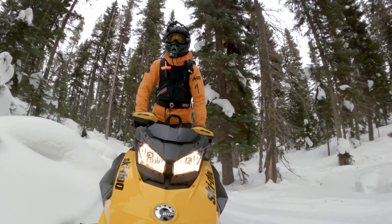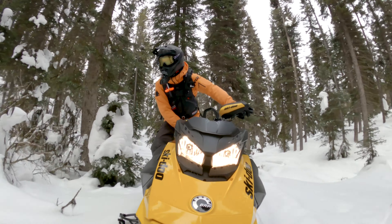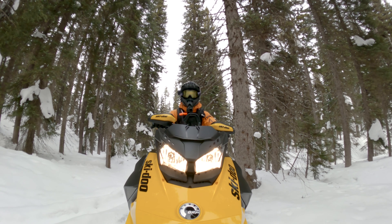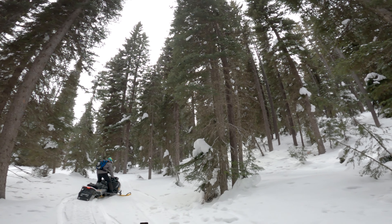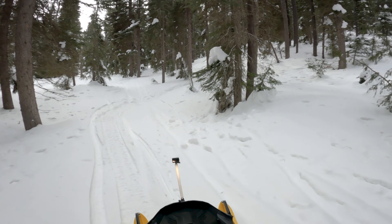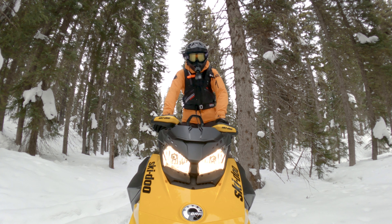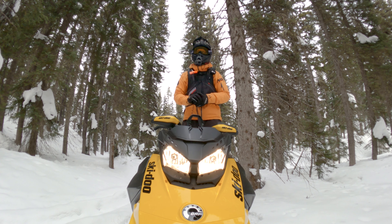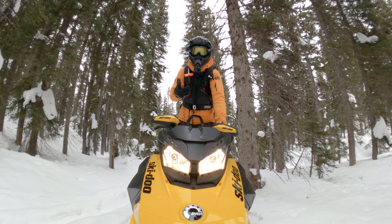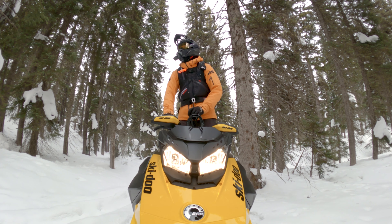Let's talk platform first. This thing is a Gen 4 platform, but it's basically scaled down. What does that mean? It's got a lower ride height — considerably lower. I mean, I can put my feet on the ground right here when we're stopped. It's got a lower seat, low handlebars, narrow handlebars, and narrow diameter handlebars. Those are some of the things that have made it more mid-sized. The skid frame is all different too — it uses just a single shock in the skid frame. I'm impressed so far; we've been pounding it through whoops on the trails and it's been awesome.